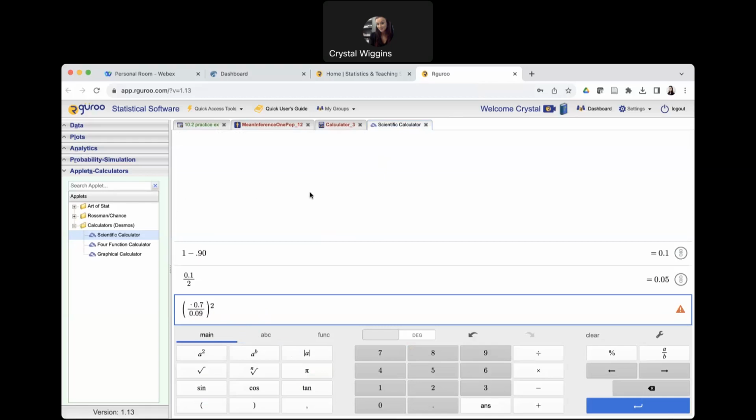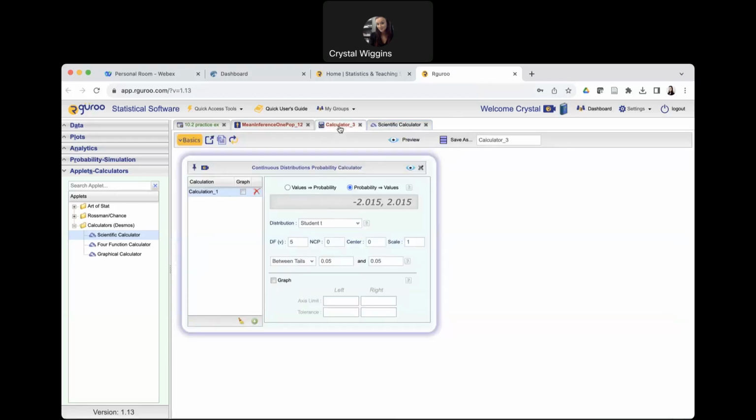The only thing I don't have right now is the critical value, but remember we can find that by using our probability calculator. So I'm going to head over here. This is the first time I'm showing you how to find a critical value for a Z distribution. The last couple problems had us using a T. So again, make sure your mode is pointing to values because we're finding a critical value. And we want to select the normal distribution. For a critical value, it is always a z-score, so you will not be changing the mean and standard deviation because we need that to be the standardized mean and standard deviation for the standard normal curve. But we do need to calculate what is the area in either tail when the middle this time is 95%.